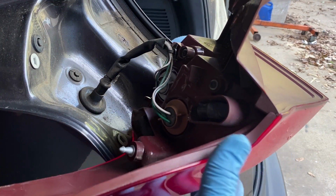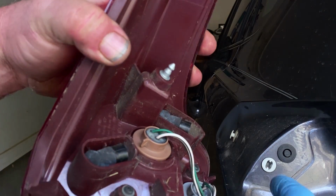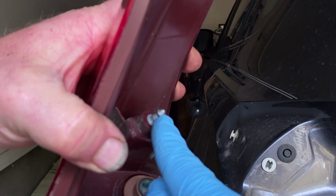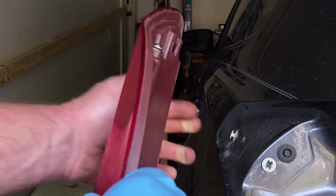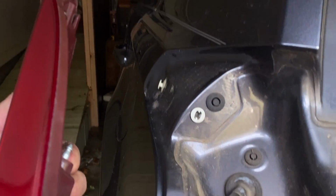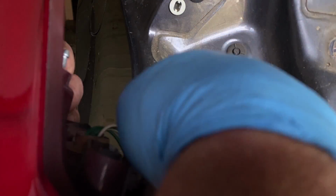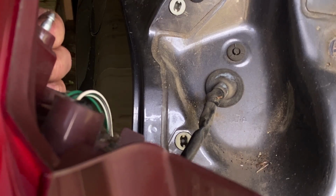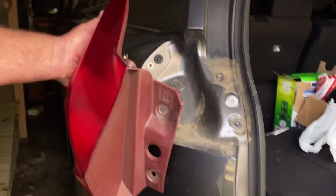Alright, now let's go over this push pin. Alright, you've got an alignment dowel here, down here, an alignment dowel here, and you've got an alignment fork here. The fork slides in behind that, and your alignment dowels slide in on this hole and that hole. Let me back up and we'll reinstall it.